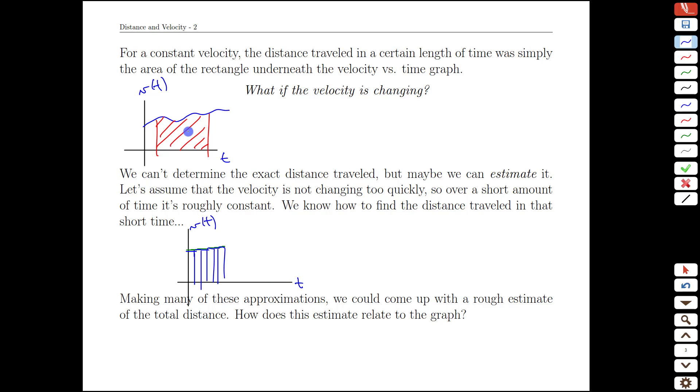So the key insight is when a velocity is changing and we want to find the distance traveled, we'll need the area underneath the curve of the velocity against time. We're not going to be able to get that exactly yet, but we can certainly get a good approximation by building shapes that we know the area of underneath the graph and getting a good estimate of that area. Over the next few videos we'll reinforce that idea.